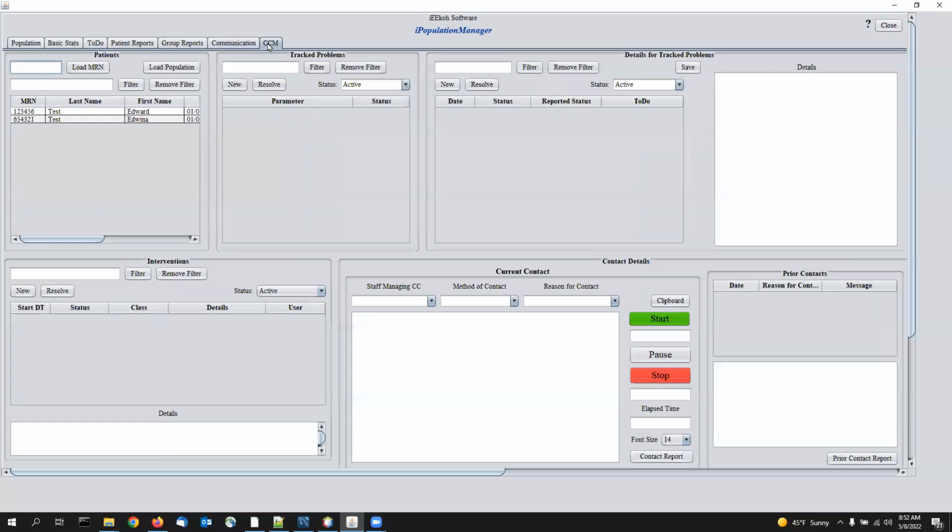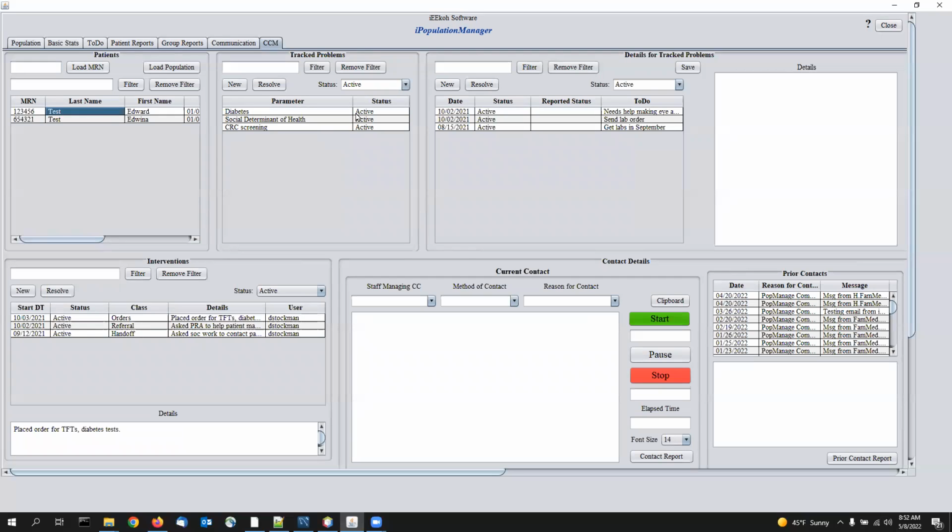And so far, the final tab is chronic care management. As you may know, Medicare created a bunch of years ago a program that allows clinicians' offices to get paid additional money when they do work outside the exam room. In this case, I'll just show you a simple example. Here's Edward. I'm tracking these problems. These are some more details of the problem I need to get done. Then I can list interventions I've already done.